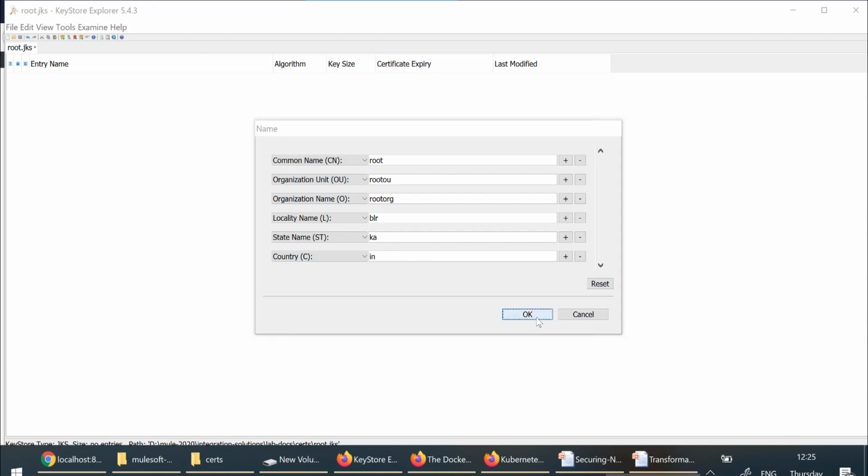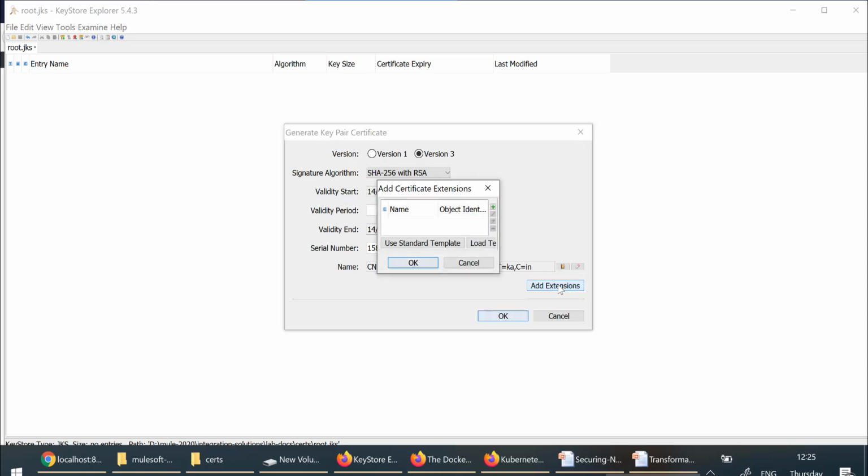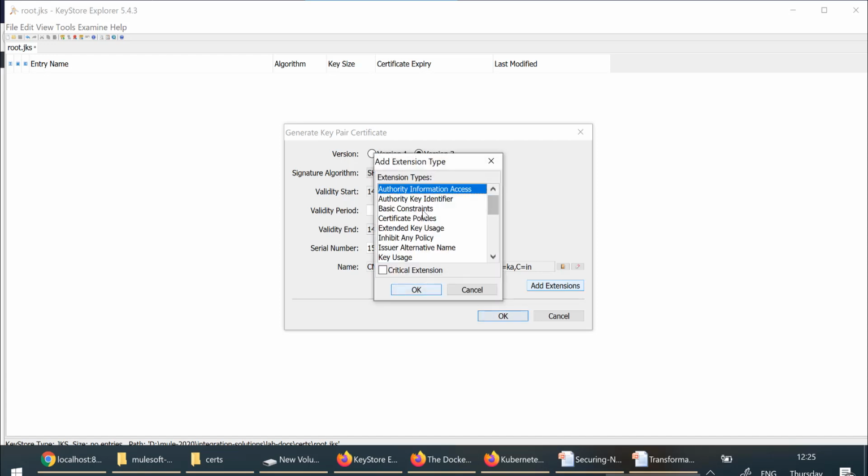I gave these details about the root, and I'll click on add extensions. I want to say that this entry is a CA certificate. This entry is for a CA. So I clicked on add extensions, and here I can click on plus. Under basic constraints, I'll select it.